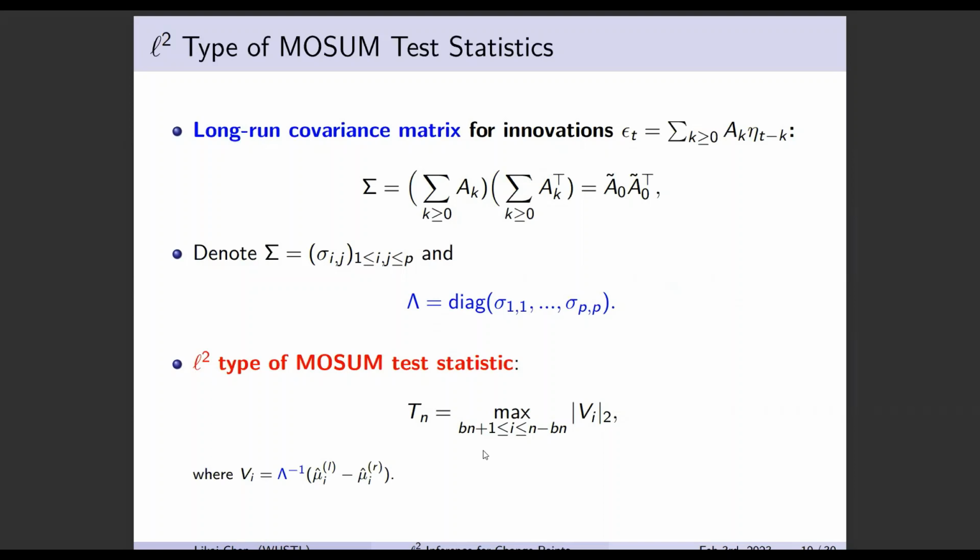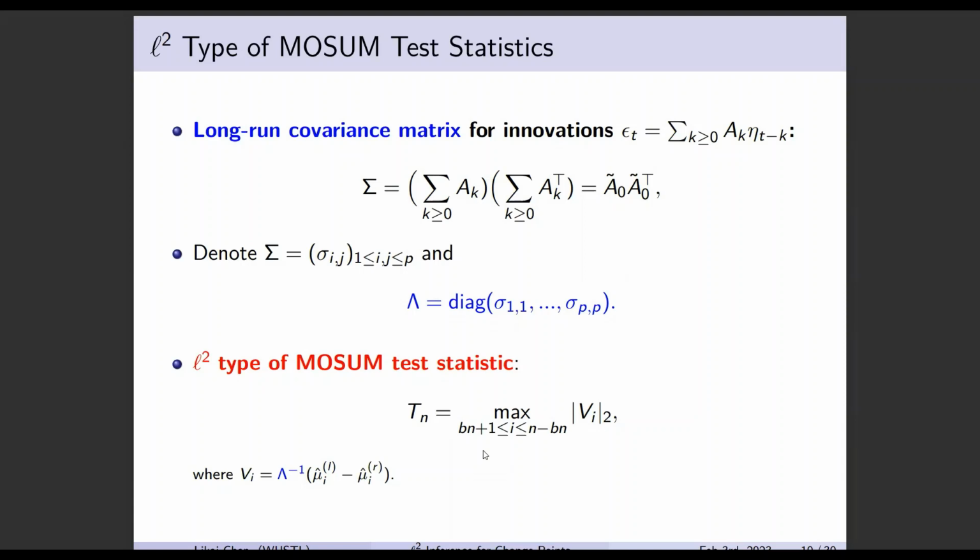The reason for that is because for different locations, the vibration of the series might be very different. So in order to prevent some signals from being dominated by those series with very large vibrations, we want to standardize each series by its long-run standard deviation, so that they are all about the same scale. So that is why we introduce this lambda, and we standardize each dimension by this lambda inverse.